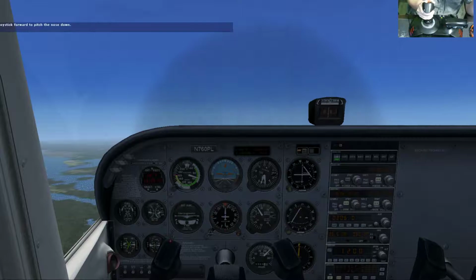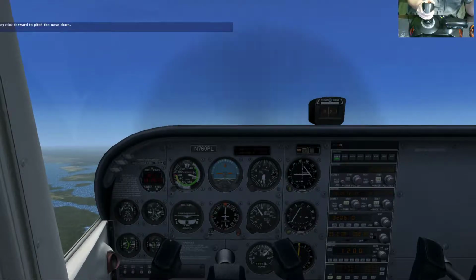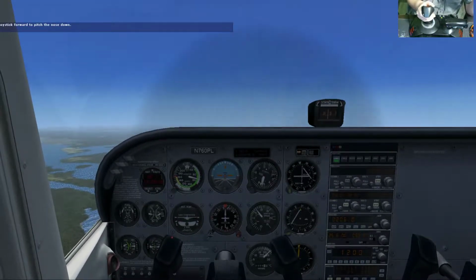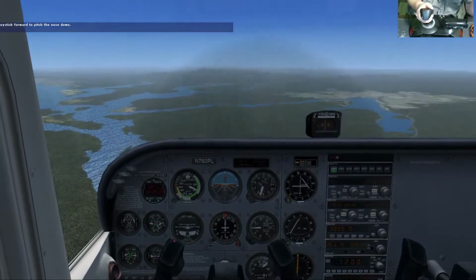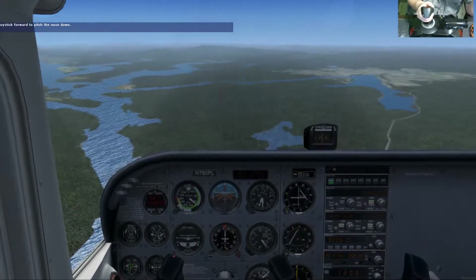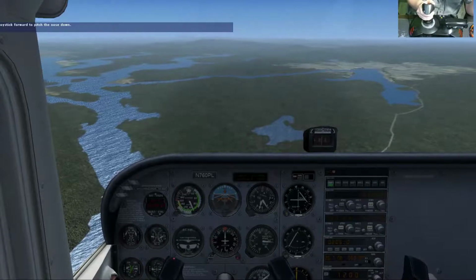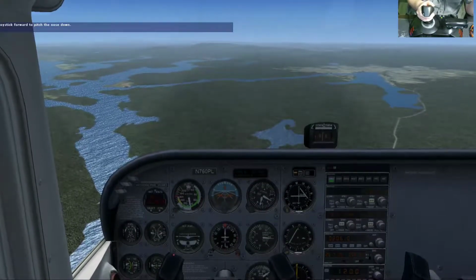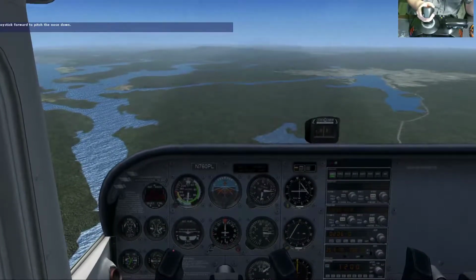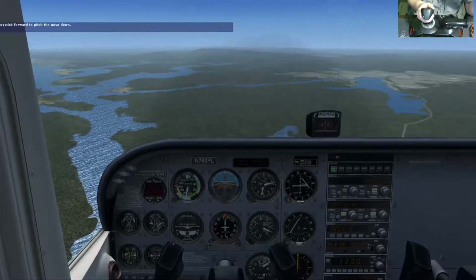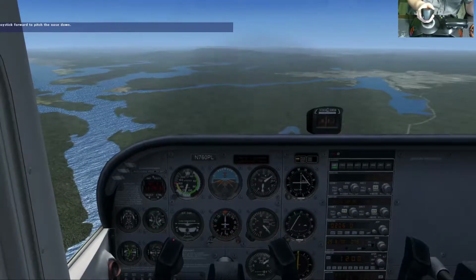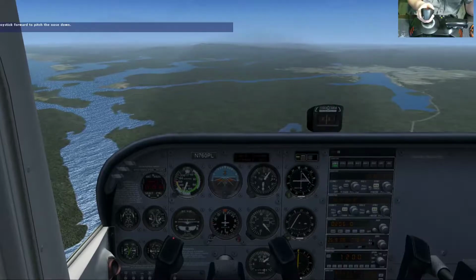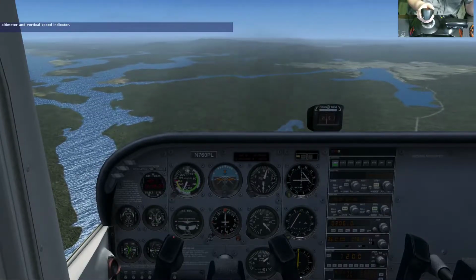I could actually trim this out to where it maintains this nose-downward attitude, but we're not there long enough to do it. Push on the joystick about half an inch from its center position. Hold it there and watch the response. A little bit too far. It's going to start trimming out here in just a second. I'm waiting for that trim to kick in. See how it's trying to pull it back up? That's the trim. So now I'm going to slowly keep pushing forward here.